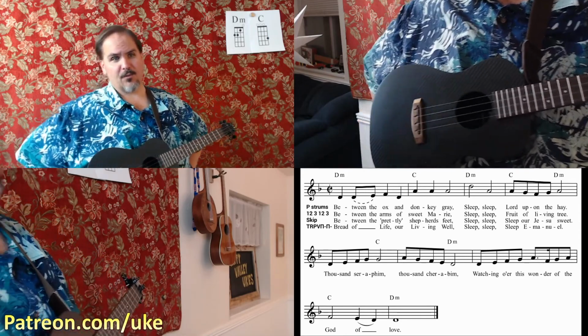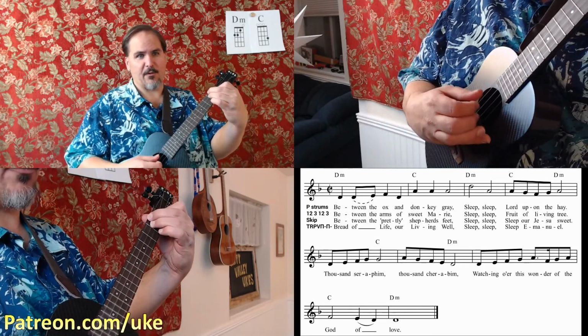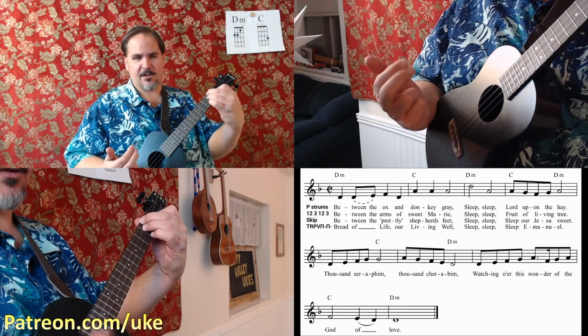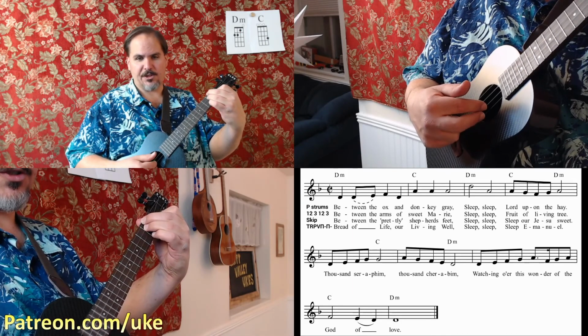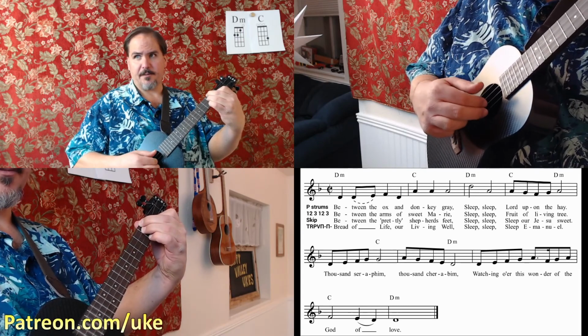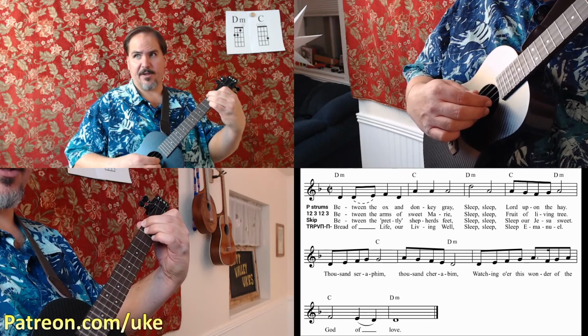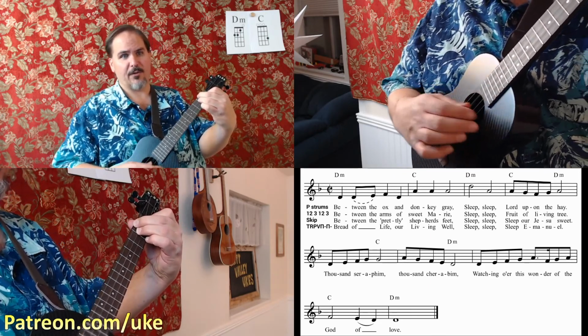So for the first verse, we only did thumb strums, and then we did this 1-2-3 business. I've talked about this before, but you're basically just turning these two fingers into kind of a claw and putting one on one string and one on another string and just plucking them together. And then alternating with your thumb going in the opposite direction. So 1-2-3, 1-2-3, 1-2-3, 1-2-3.